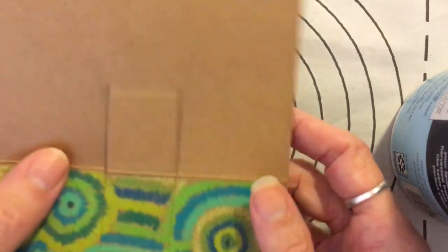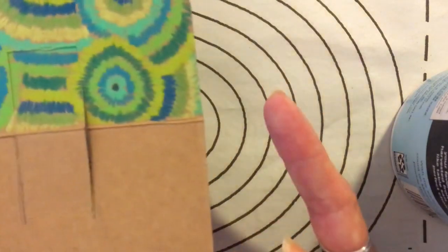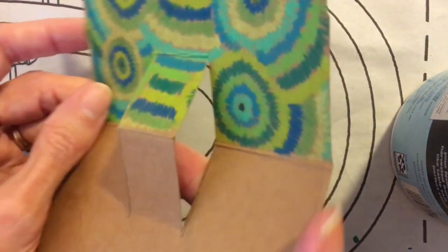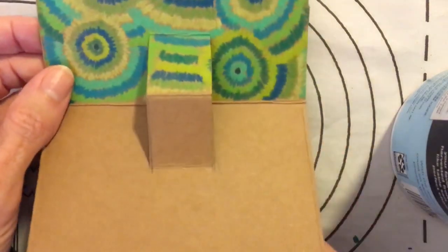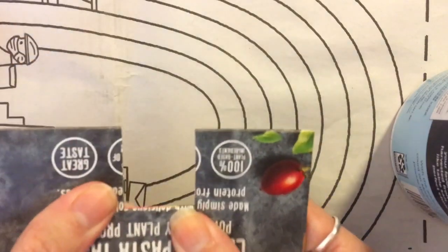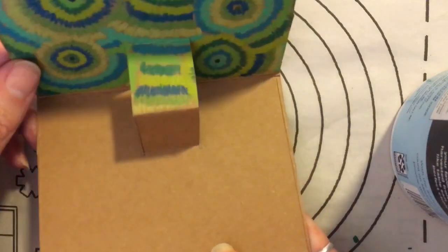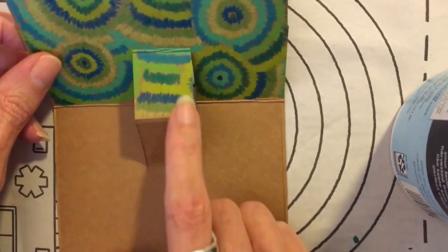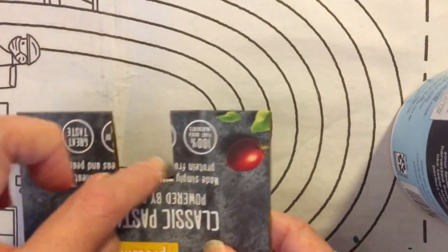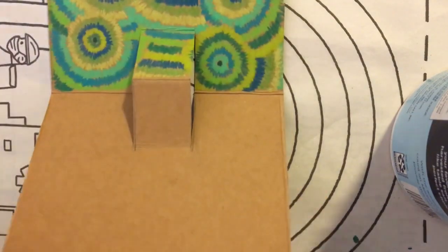I'm going to open up the card and I'm going to take the tab and I'm taking my finger on the back side and I'm just pushing that tab up so that you can see now when I fold it, that piece is going to be on the inside. So it's kind of like a little step on the inside of your card. And when you fold it, you have this empty little cutout rectangle space. So now I'm ready to glue.